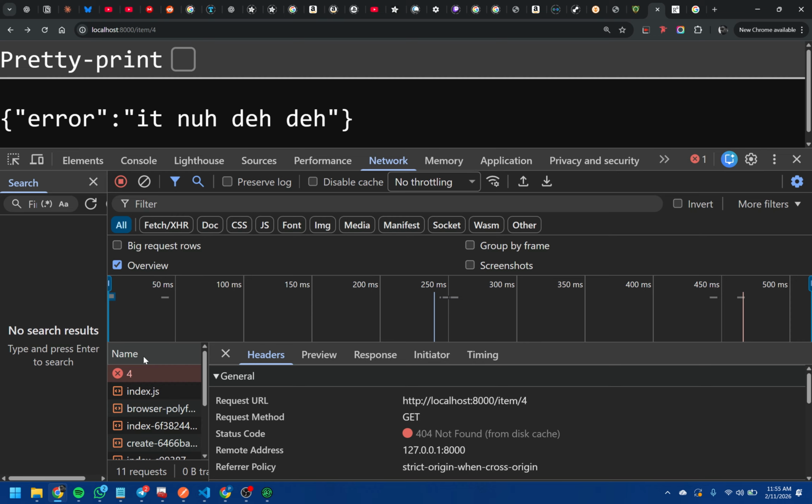Okay. We shouldn't specify the raw number. We need to specify a constant. How do we get the constant again? The constant is, so we need to import status. So from FastAPI, we import status, and then instead of the raw number, we put status dot, and then you choose one. So we want 404. Yeah, so don't put the raw number. Put the constant.